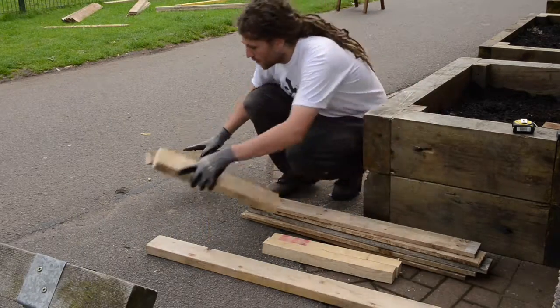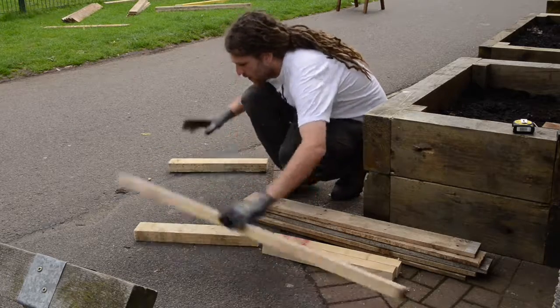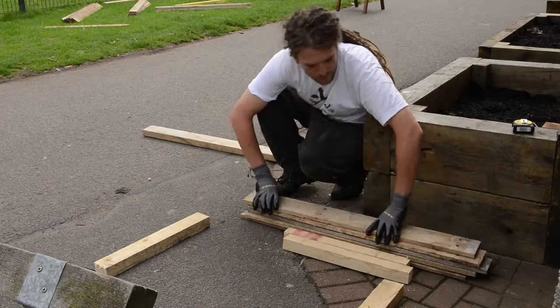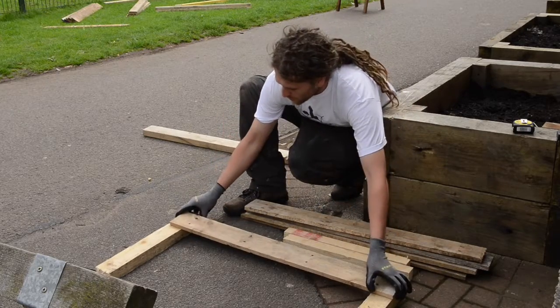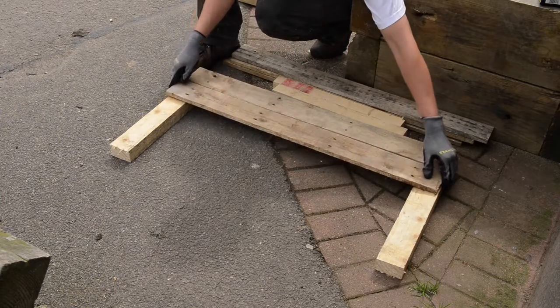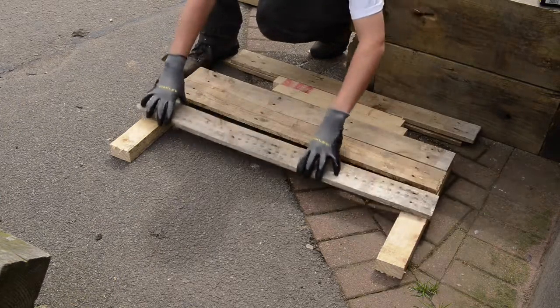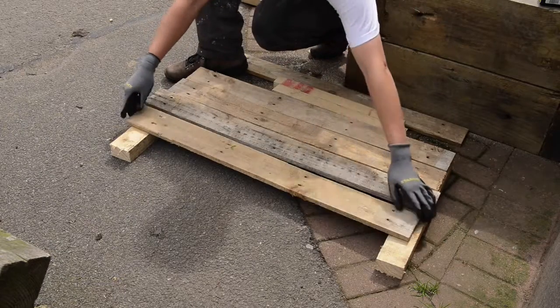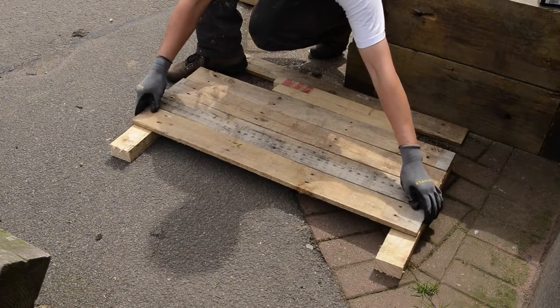And our first job once we've done this is just going to be to make the size of the planters. So we're going to simply screw this together like this. So yeah, just to make the size of our planters, it's going to be very simply 5 of these slats stuck together on here to make an upright that's roughly 50 centimetres.